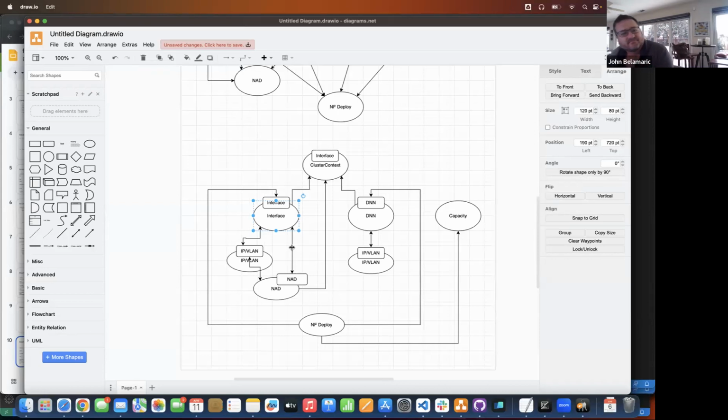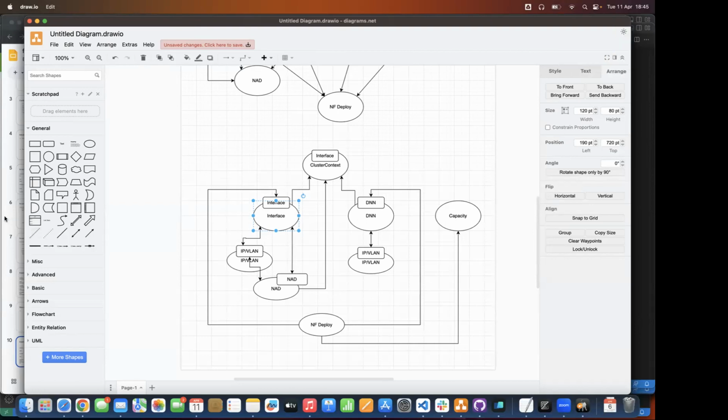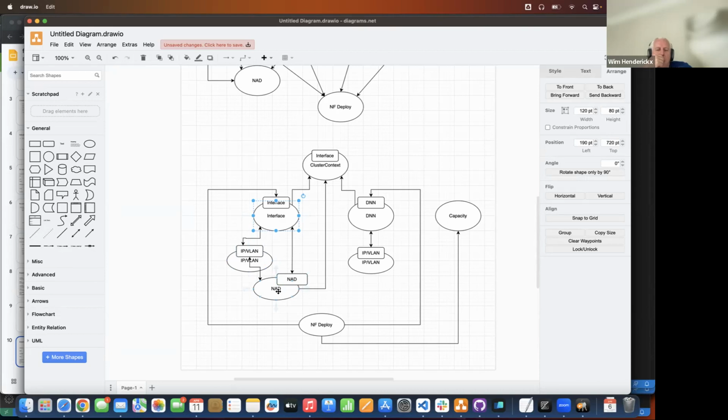Okay. Yeah. So sorry, Bella. Architecturally, if you can make a statement that a parent can only set its status to true when all the children it is responsible for have satisfied their condition. So if interface is responsible for creating, in this case, VLAN and NAD, right? Yes. Then obviously interface cannot set status to true until its children do. For example, if there is such a relationship between NAD and IPVLAN. But in this case, IPVLAN does not create NAD, right? So, okay. No, I understand. So essentially that's the architectural statement, right?